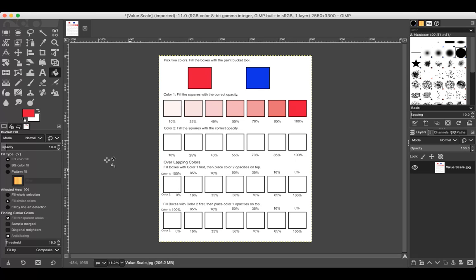So my color 1 was the red. Right here it says red at 100%. I can do that. So I'm basically doing the same thing I just did at the top, essentially in reverse.